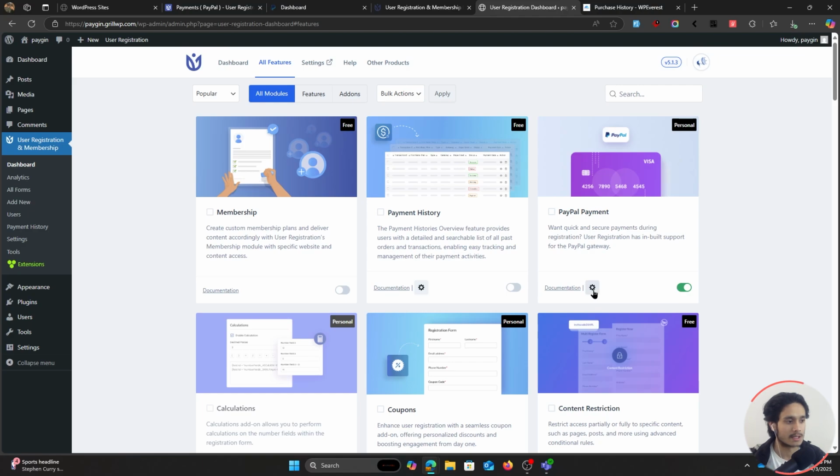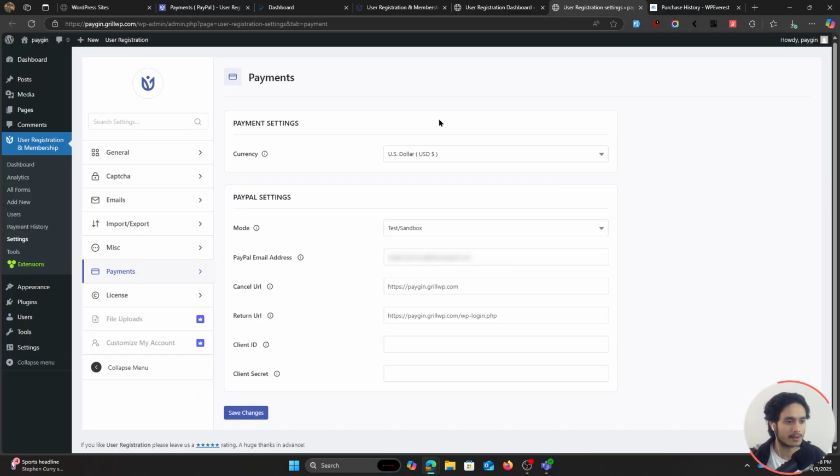Let's click on this gear icon and it's going to take us to our payment settings. And in here, you really don't have to do much. You just have to put in your PayPal email address and you'll be good to go. Now you can also set up a cancel URL and a return URL, which is really not mandatory. Basically, cancel URL means when someone tries to pay but then they cancel, which URL do you want them to be redirected to? And finally, the return URL, once someone finishes the payment, where do you want them to be redirected to? By default, this plugin has this cancel URL and this return URL.